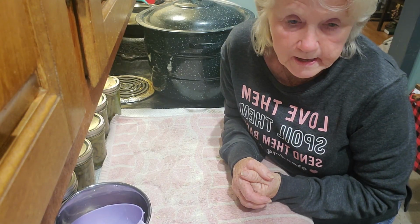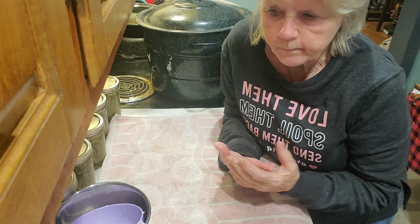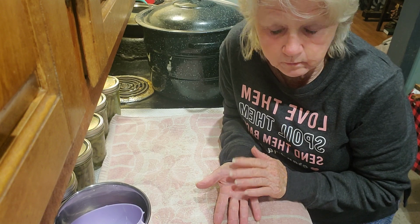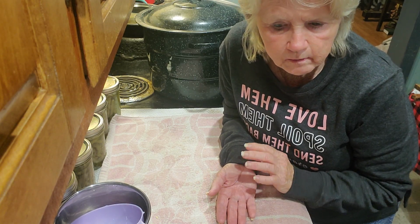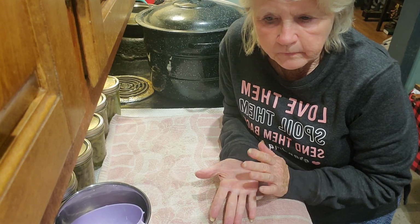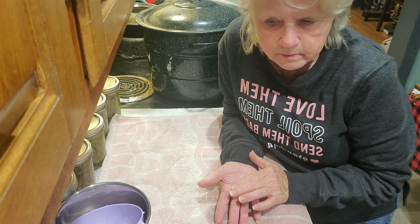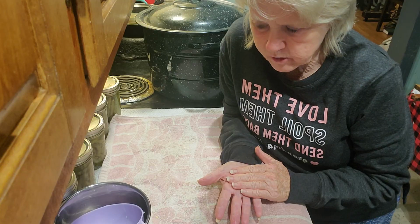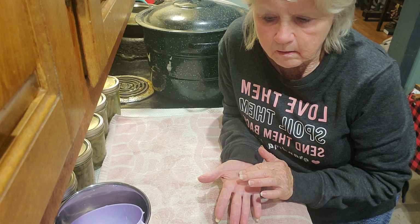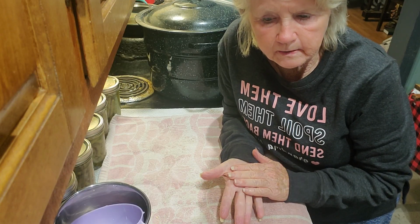A recap is to wash your squash, cut them at your desired thickness that you want. The solution for 7 quarts is 16 cups of water, 1 cup of vinegar, which you can use white vinegar or the apple cider vinegar, which I use the white vinegar because that's what I use for everything, and 1 tablespoon of salt. Heat it to a rolling boil. Sterilize your jars. Pack your squash. Debubble. Be sure you debubble. Wipe your rounds. Leave 1 inch headspace. So we're gonna fix these up, and when I take them out of the cooker, I'll get back with you.